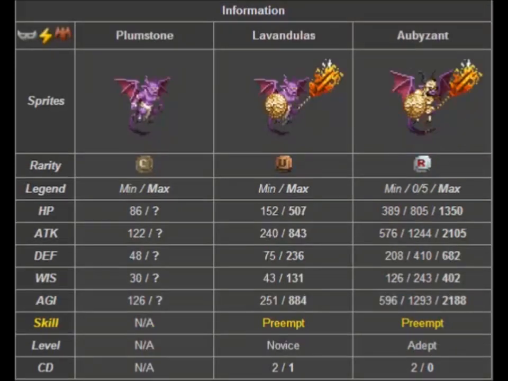Next, in number 7th, I would rank Azubazant. The reason why is he's only 5 to 10 bidders. For a starting preempt fighter, he's really good. Nice higher attack compared to the first 3. It is a depth skill, but price makes it super affordable and appealing to new players.